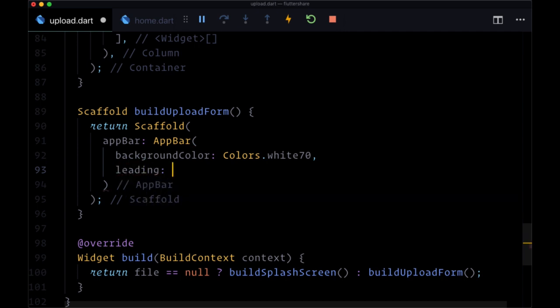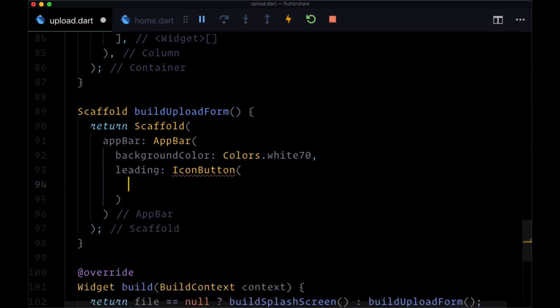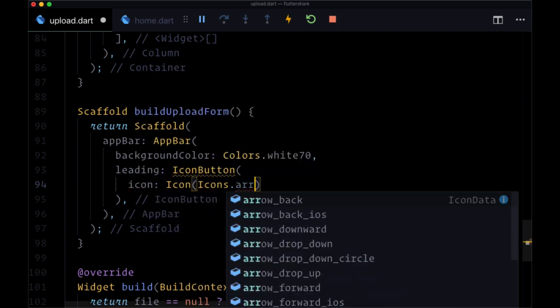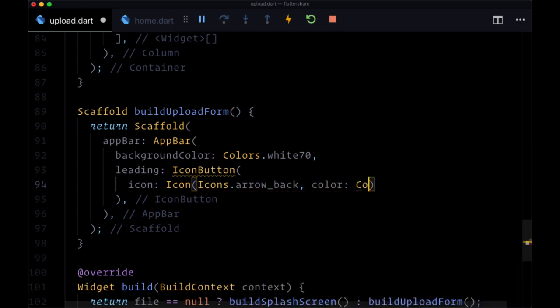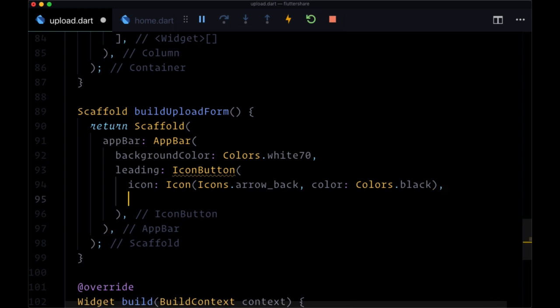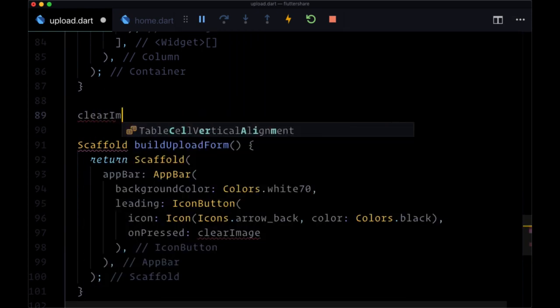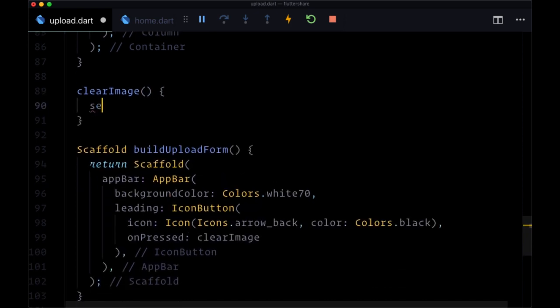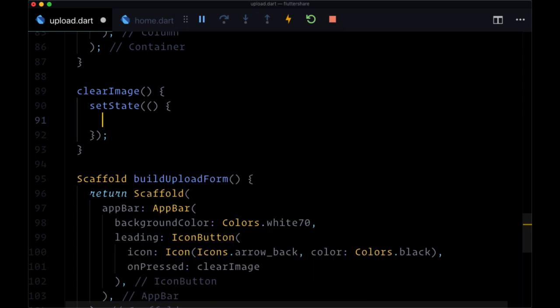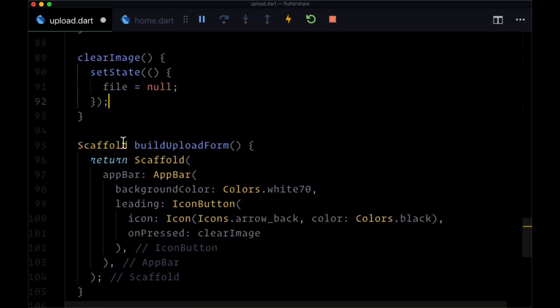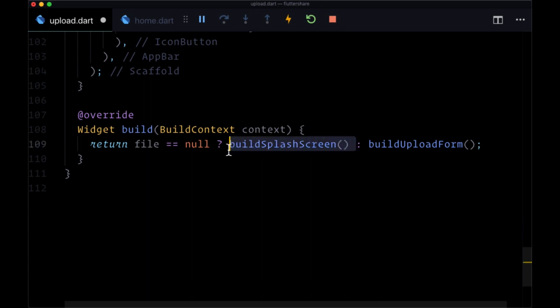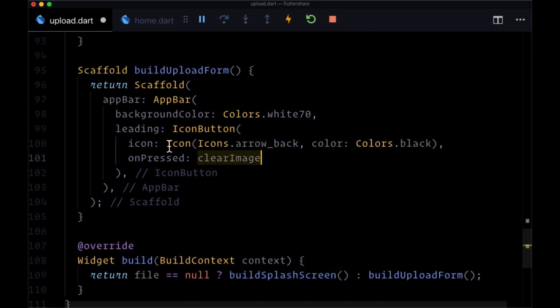The leading is going to be an icon button, which is going to be our back button, where the icon will be Icons.arrow_back with the color of black, and for its onPressed, we just want to clear the image, so we'll create a function, the same name, above build upload form, where it's just going to set state and set file to null, and by setting file to null, by clearing that value, we're going to return to our splash screen in order to go back.